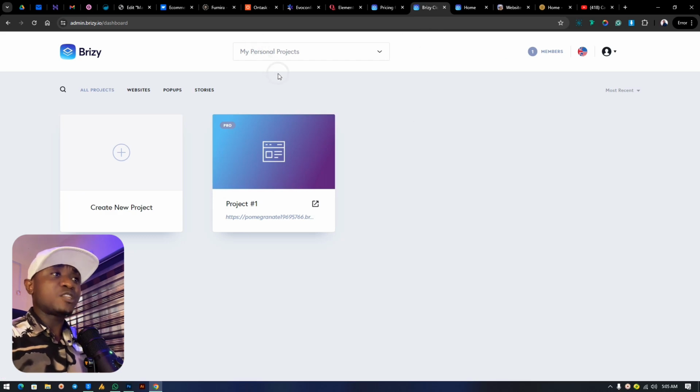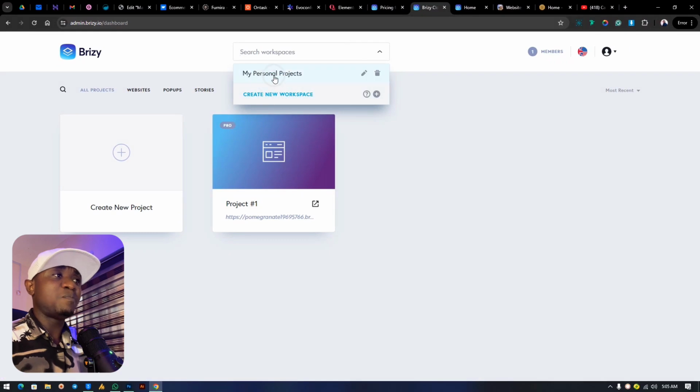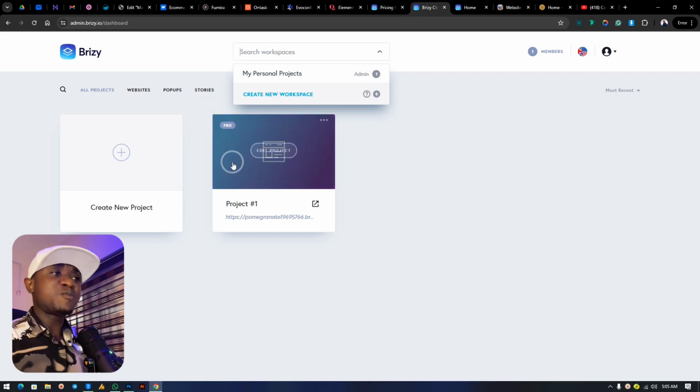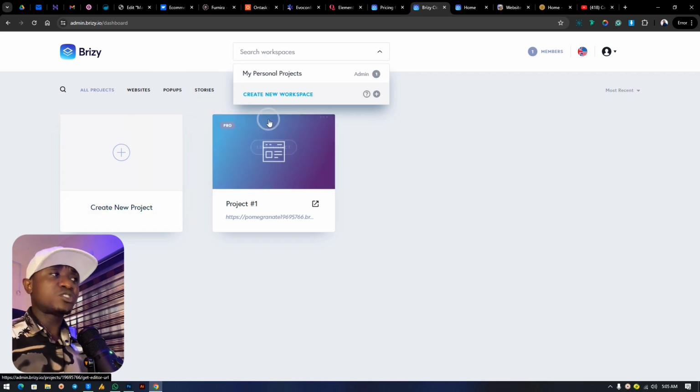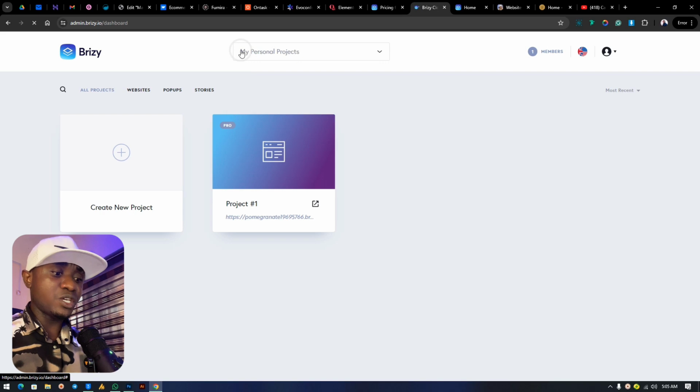Number two is, if you look at the top area here, you see personal projects. If you click down there, you can see that we have a personal project, which is the workspace, one workspace. Remember, if you have an advanced plan, you can have multiple workspaces, about 10 different workspaces. Now, what is a workspace? A workspace simply means that possibly I want this particular workspace to be for e-commerce websites. I can rename this to be e-commerce. Just click on this, and I'm supposed to edit that. Fine. So I can change this to e-commerce.